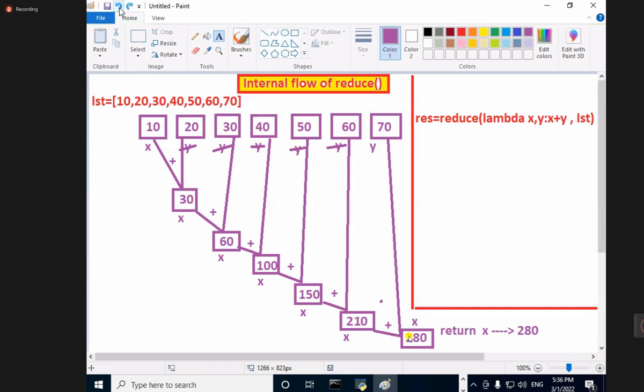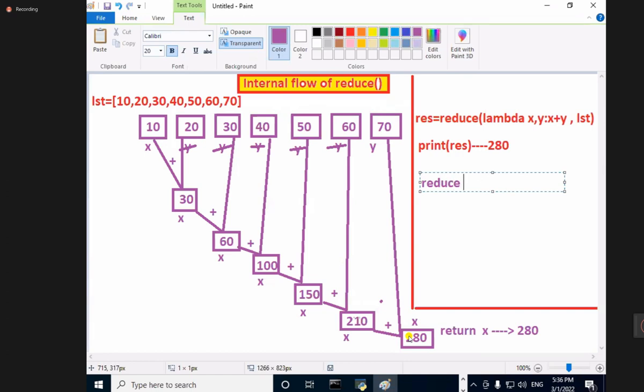So, coming to the point. So functools is the predefined module. Which function is present in it? The reduce function is present in the functools module. So I have to import this module. Compulsorily I have to import it. When I am using the reduce function, compulsorily I have to import the functools module.